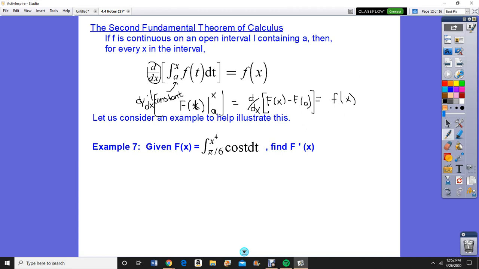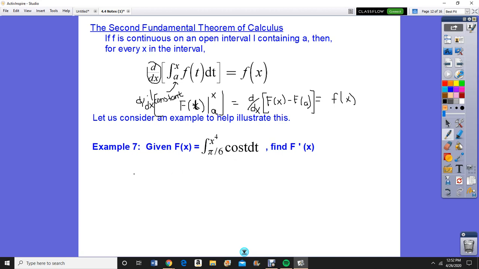So let us consider this example here to illustrate. And I'm going to go back and say, suppose I don't really understand this second fundamental theorem of calculus. I feel I could go back on my prior knowledge of integrals. So if my function, capital F, is written this way or described this way, and I had to find its derivative, I would first go through that process of integration.